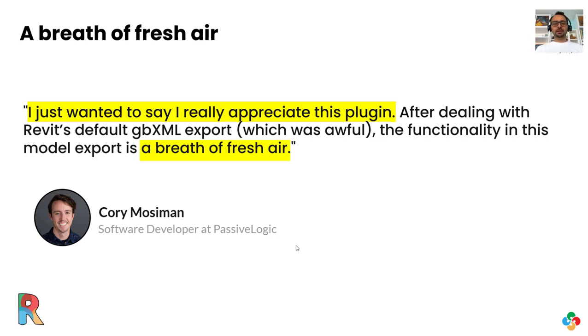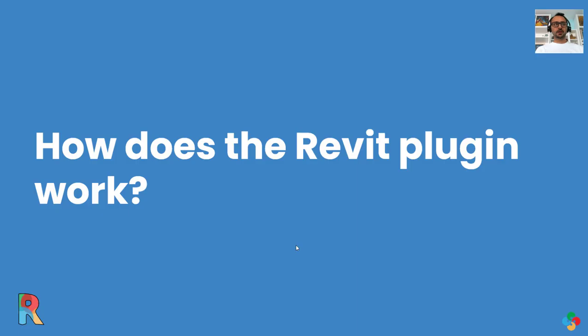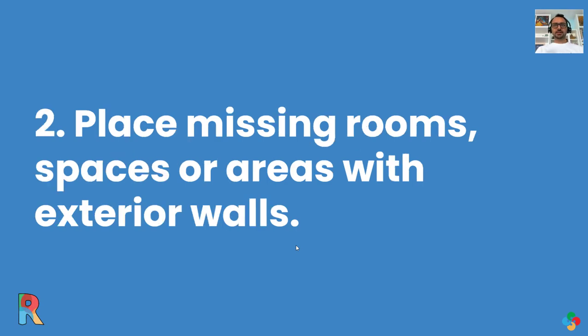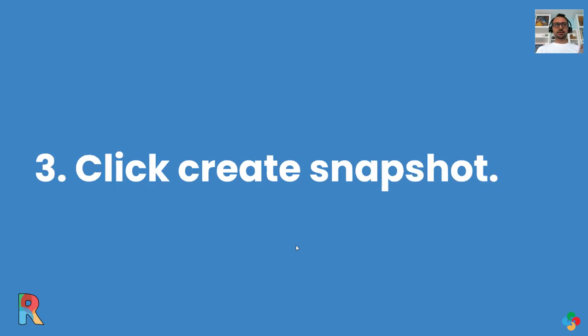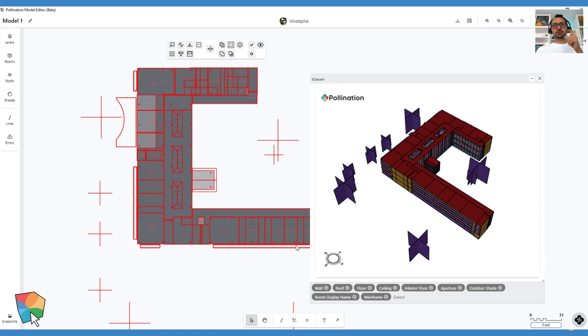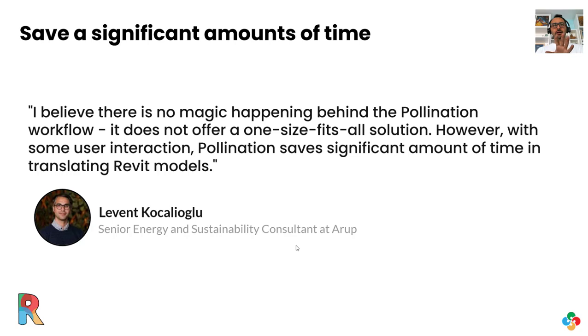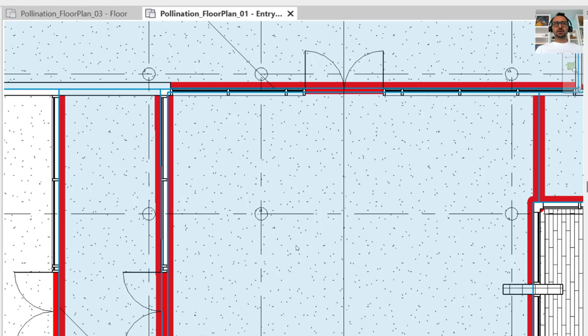And to do that, we have rewritten the whole export utilities and all the workflows. We're not using any built-in Revit GBXML export functionalities. So how does it work? You pick doors and windows, you say these Revit families should be considered doors and windows. You place any missing rooms that have exterior walls, and then you click create snapshot, and we get you here. There is a video that you can watch that shows how I clean up the whole thing in 30 minutes to get to this point. It takes 10 minutes. You just export all the three floors, place rooms. Yes, this model is not clean, but the rooms are there, all the names are there, everything that you need to get started are there. As Levent put it, there is no magic here. It's just you do some user interaction, it saves you significant amount of time.